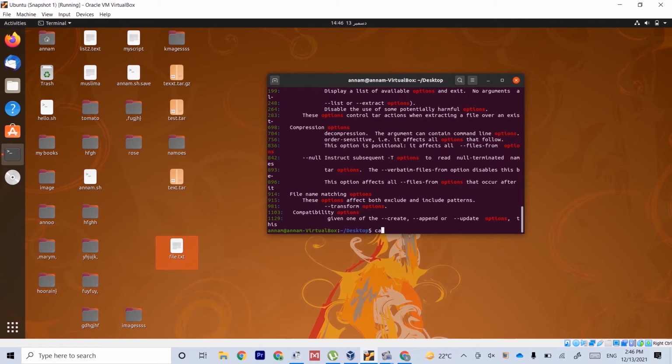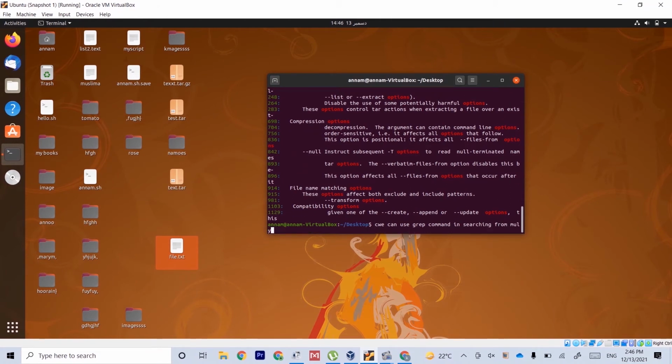Now, we can also use the grep command for searching from multiple files. We can use the grep command to find special keywords from multiple files or a number of files. For this purpose, I am first creating different files which have some text in them.